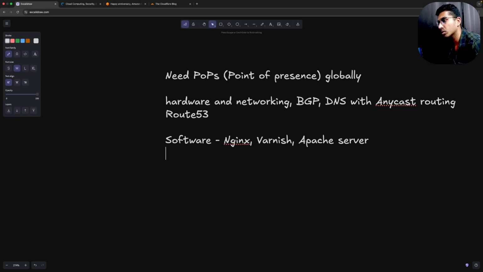Then you also have to think about an operating system. So you'll probably go with something like Linux. That's one of the first choices for hosting a server. Then you also have to think about Edge Compute, right? We will come back to this shortly after this discussion.